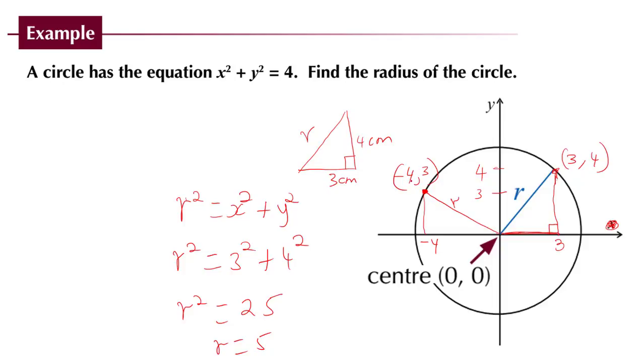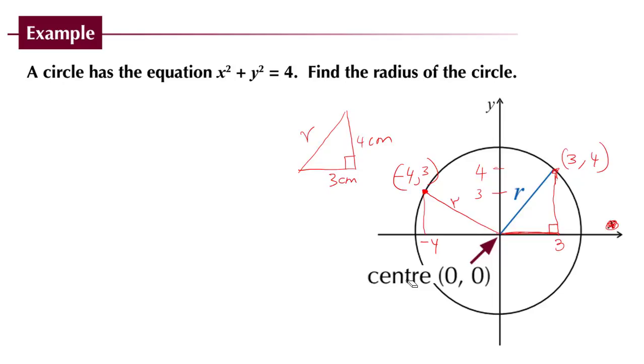So I can use this and that equation here to find what r is. Let's see how that's going to work. We say that r squared equals x squared plus y squared. X is going to be the length of the base, and y is going to be the height of this triangle, the other triangle on this other grid here. If I make the bottom part thick, that's the height of that triangle, and that's going to be the right angle triangle. So this one now is minus 4.